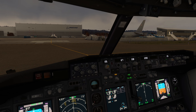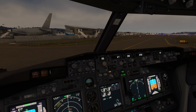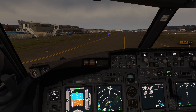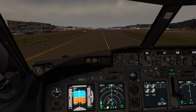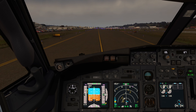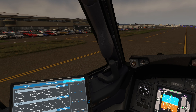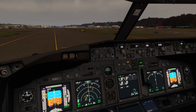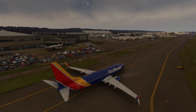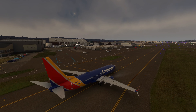So I'm going to taxi over to the acceptance center and just do a nice slow taxi so we can get an appreciation for how well they did BFI. If you want to get the trifecta — Payne Field, Renton, and now Boeing Field — you will not be disappointed. Especially my fellow PMDG drivers. We're going to have a very good year coming up: we're going to have this NG, the 777, and we're probably going to have the MAX based on some very subtle hints from Robert and company. The 747 is already under development as well, so we'll see if it also gets out in 2024.